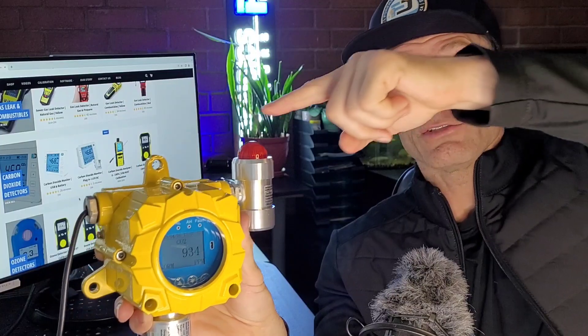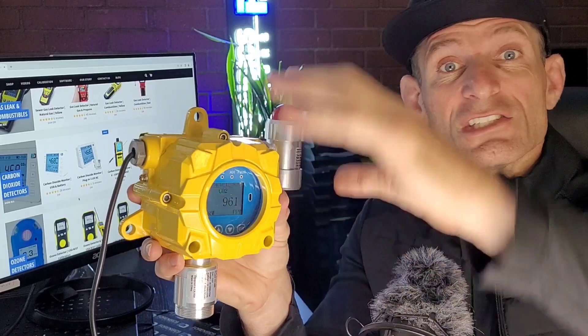It's when the air quality is too high. We've set this to 1,000 parts per million, which is in line with ASHRAE indoor air quality standards and the California bill post-COVID to make sure indoor air quality is safe. OSHA is at 5,000 ppm. This wall-mount unit can detect from zero up to 5,000 ppm. It has a CO2 NDIR sensor right at the bottom — dual-beam — so it's very accurate, very stable. It has a large LED and a large buzzer. That's the FD-60 version: wall-mount, industrial, very strong, explosion-proof housing.